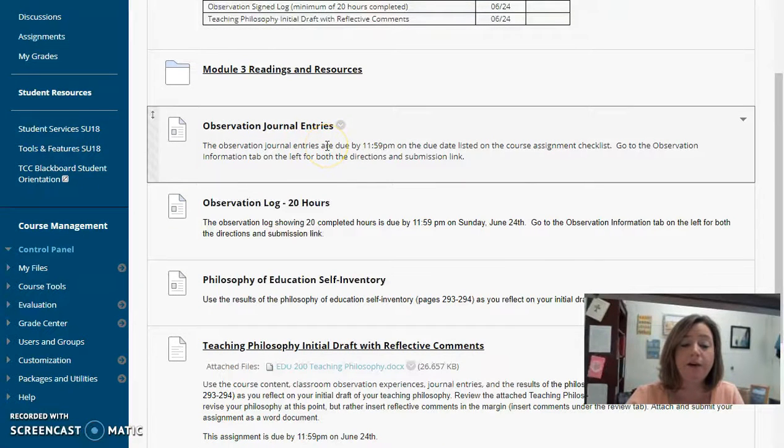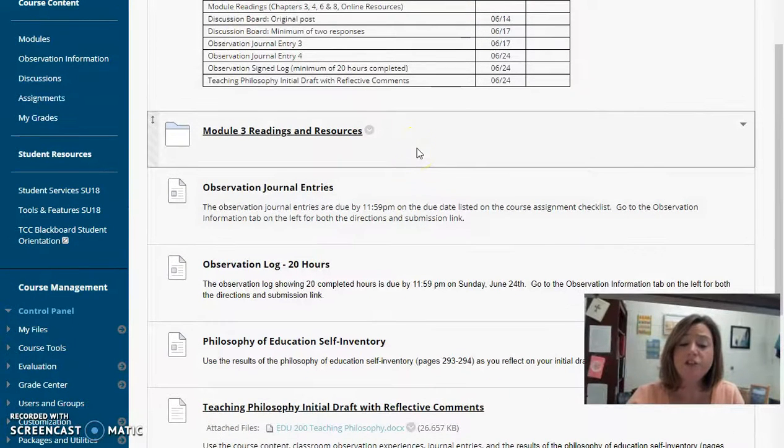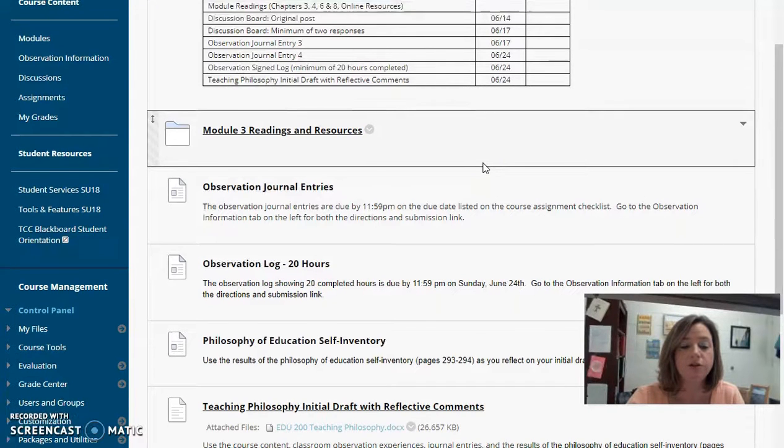Just a reminder about your observational journals. Just make sure that you're using different topics, because that really gives you such a well-rounded perspective of instruction. So just keep that list of topics handy. And again, if it's something that you observed that you really want to write about, whether it's because you're passionate because you loved it or you're passionate because you hated it, that's totally fine as well. But 2 more journals should be done during this module.